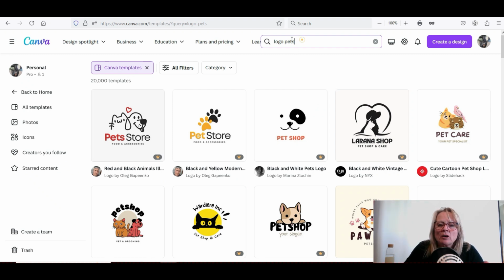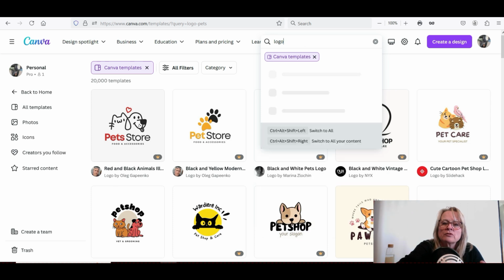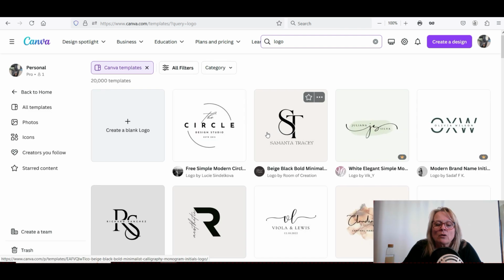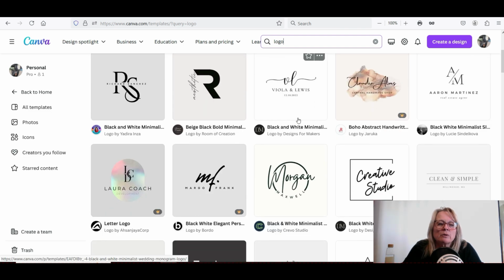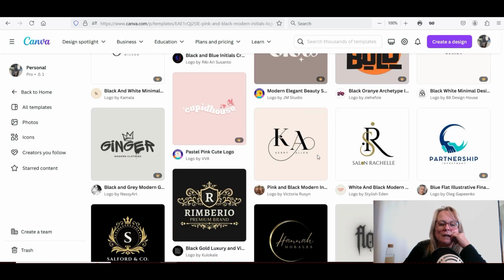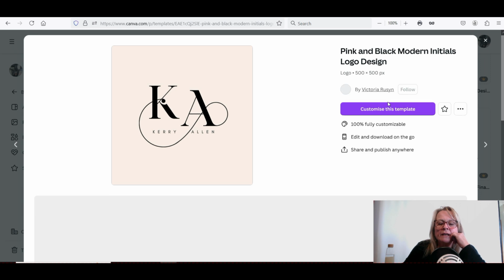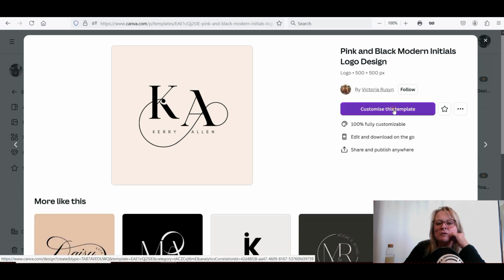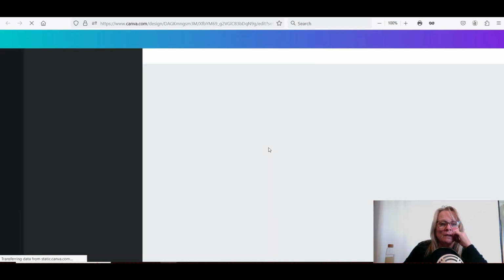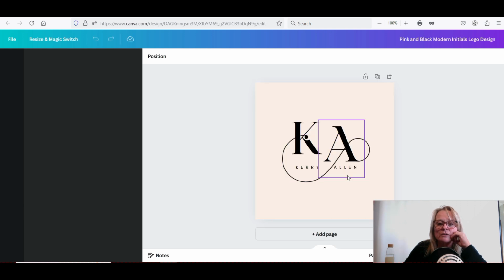So today I'm going to just delete that, and I'm just going to search logo again, and I'll go and find something that we can do something with, so that I can show you just really quickly the basics of how to do this. Alright, so what do I want to do? I might go and choose this one, and I might do something just quickly for my name. So this is a logo that somebody's been using for their business, obviously their name, and so I'll just do something quickly with this one and show you the basics of how you can do this.